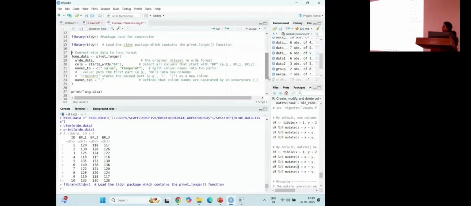Separating this by underscore because our data has BP_1, BP_2. In some cases, people keep BP.1, BP.2. In that situation, the separator should be dot. Shall I run this code? Please run along with me.